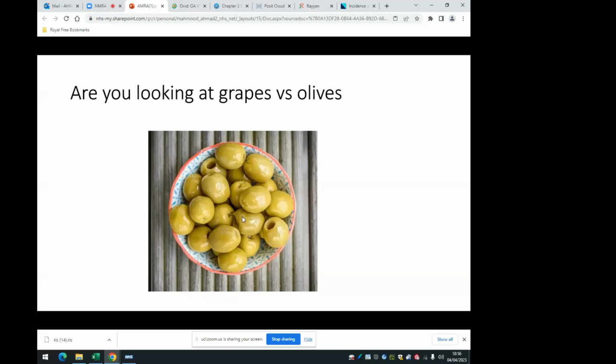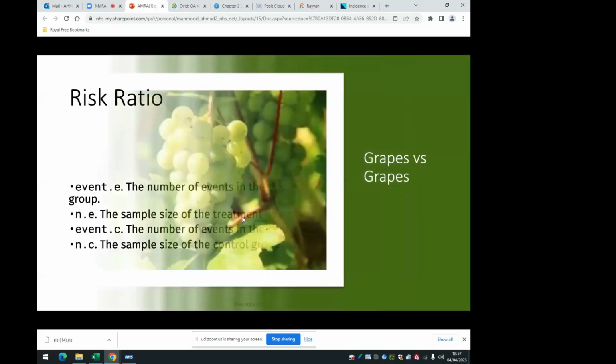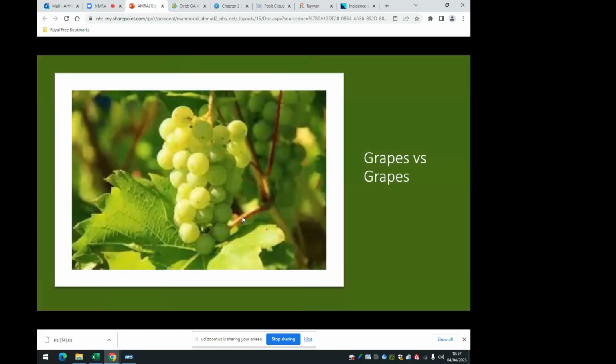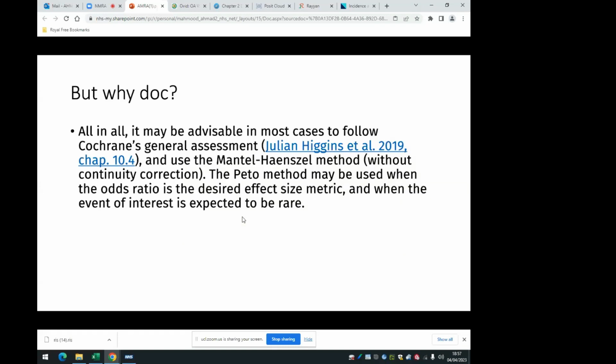Now, we talked about this. We've done the fields. This was your variable names. We'll stop in a few minutes because we'll have to continue this next time. But the default method is Mantel-Haenszel. You just have to remember this. Don't use the others. This is an important thing to understand with R and with a lot of meta-analysis.